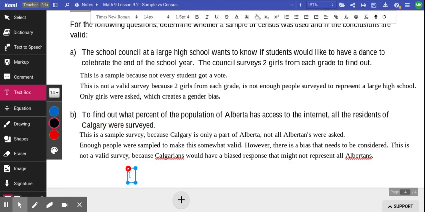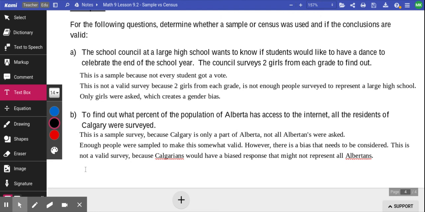Wonderful. This unit is kind of always up for debate, right? It's a great unit for talking and discussing things and doing surveys in class, which unfortunately we just can't do, and we can't have those great debates. So it would be a really good topic to just bring up and talk with your family or your friends and be like, what do you think about bias? What do you think about this? Is this a good way of asking things? And start thinking critically about things you hear in the world, right?